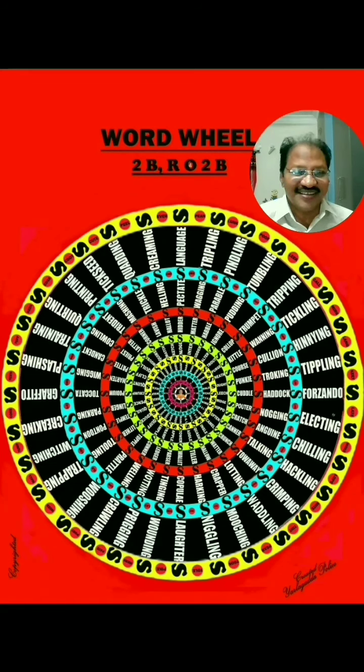Further, there is a funny thing in this diagram. In circle number 2, there are 16 words. They are called 2D words, which means they can be read from both sides — from left to right and right to left. If the same rule is applied to them, you can get another 64 words including plurals. Thus, you can get 1120 words in total including plurals. It is possible with the letter S only, because S is the only letter in the alphabet that can be prefixed to nearly 300 words and suffixed to 90% of the words.